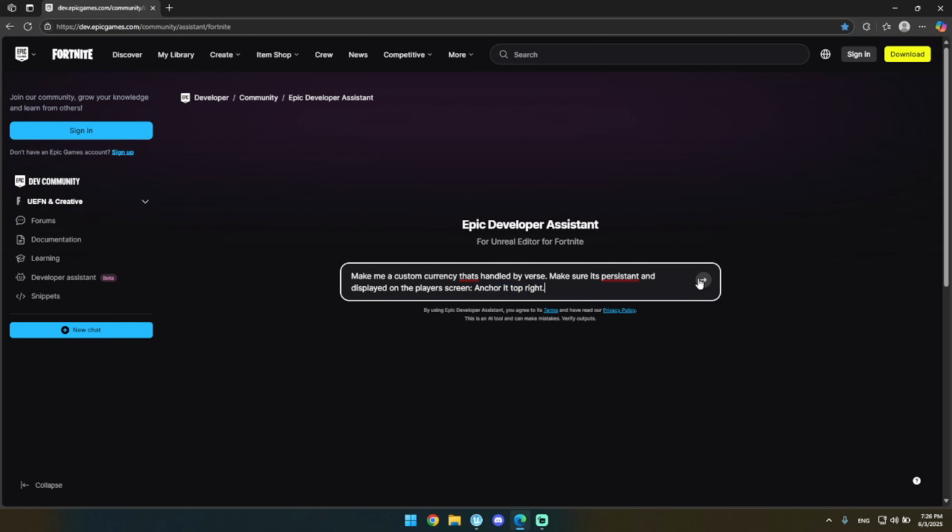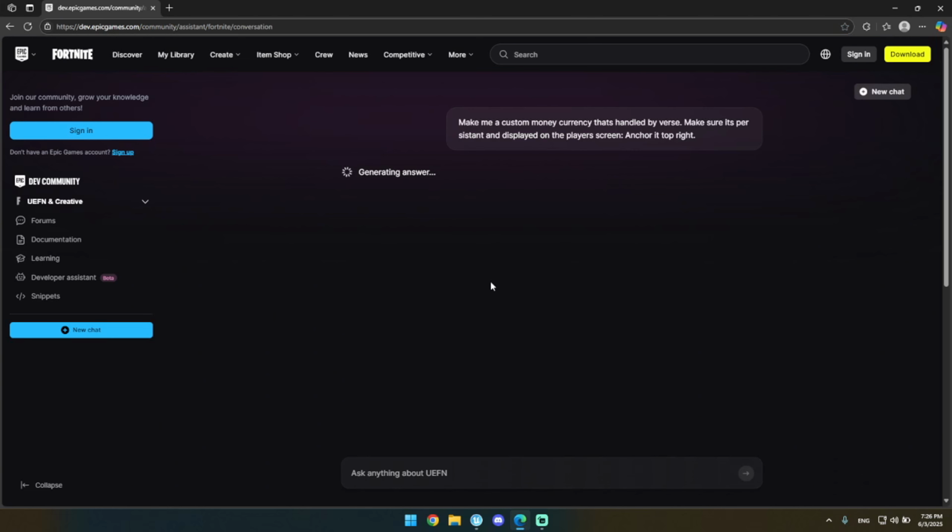So let's see if this works. Make a custom currency. I'm just gonna say money currency, so it knows what it's making. Money currency that's handled by Verse. Persistent and displayed. Okay. Let's see how this works and if it actually does.